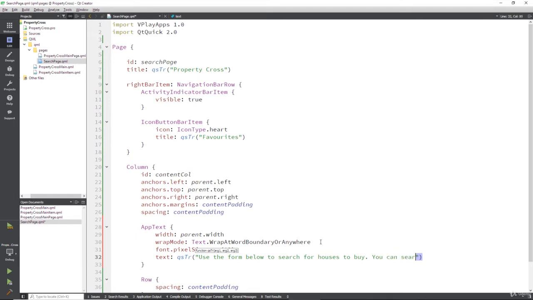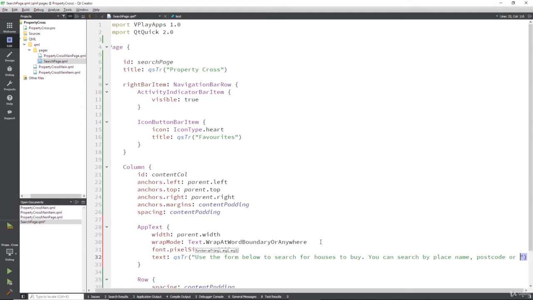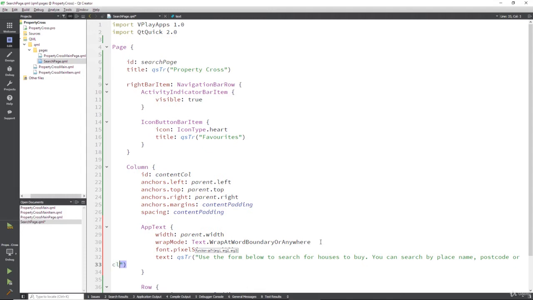You can search by, let's see, by place name, postcode, or click my location, because we're going to add some location-based services into this to automatically get it.